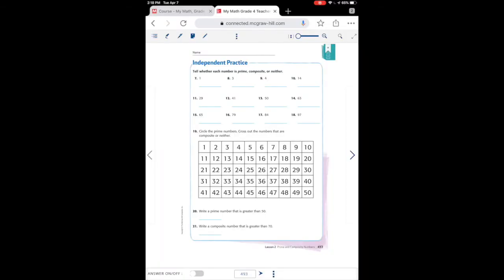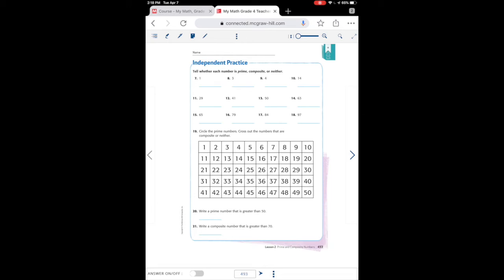All right, we are jumping into the independent practice of lesson 2. If you have not done this page, then stop, go do it, and come back because I'm going through the answers and I want you to check your work with the answers, but I don't want it to be the first time you've seen it. I want you to give it a shot on your own and then watch this part of the video so you can check your work. All right, let's get started and jump right in.